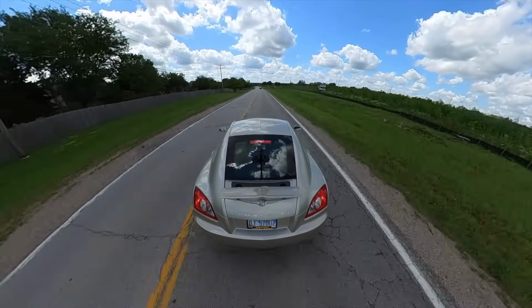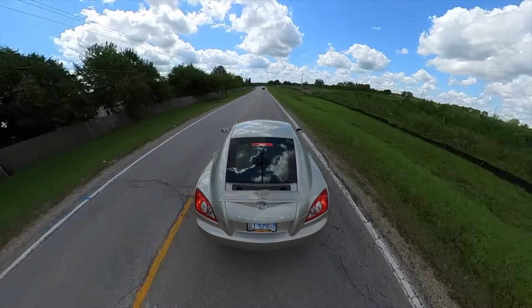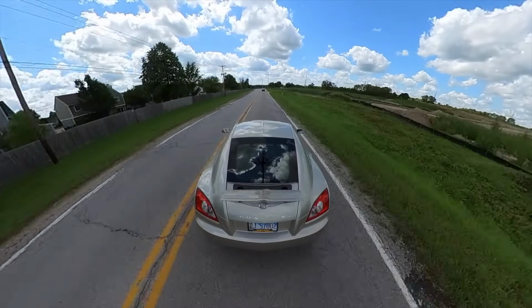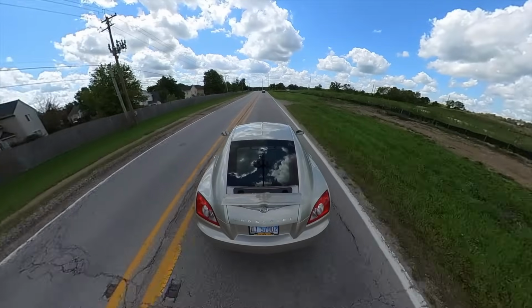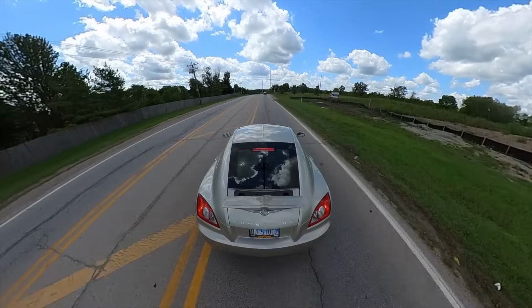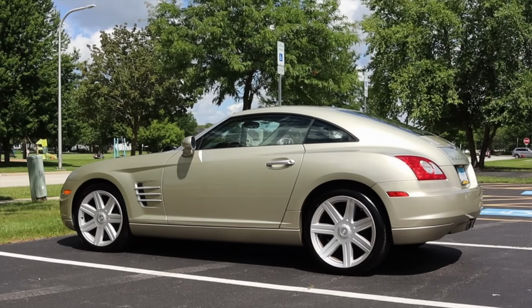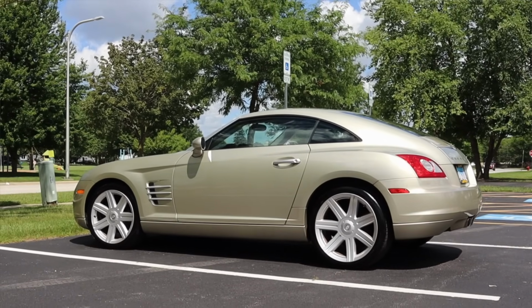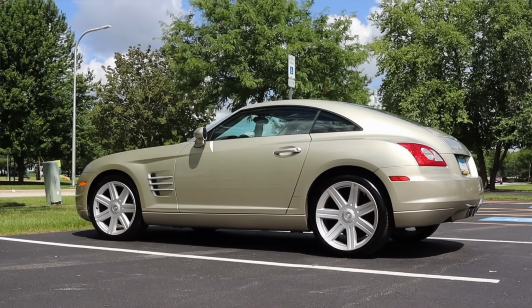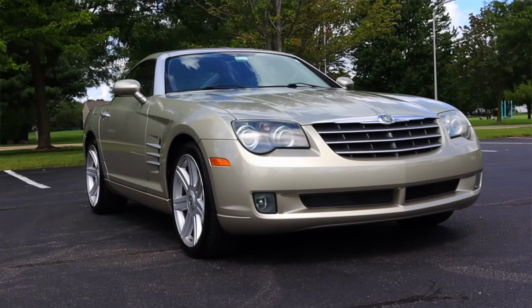Huge thank you to Argo for letting me take out his Chrysler Crossfire. It was so nice to be back behind the wheel of one of these in the sunshine. I can't stress that enough. It was so nice to finally drive a Crossfire when God wasn't throwing things at me. Argo is absolutely awesome to work with, a fellow Mazda 3 owner as well, so that's neat. Very knowledgeable about these cars, and I look forward to working with him again in the future.